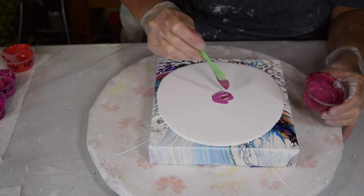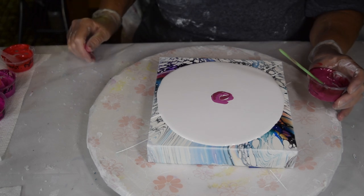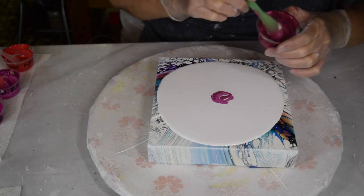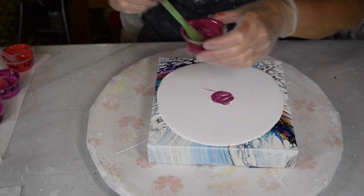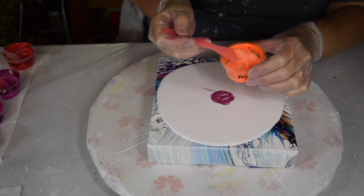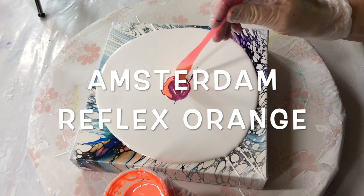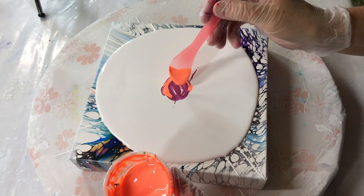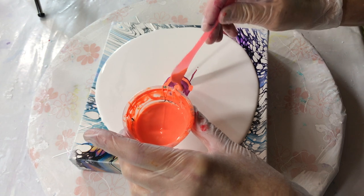Oh, that color there I just did, I forgot to tell you. Oh dear. What was it? Oh, I did tell you. I'm losing it. This one here is Burgundy. So I think I should put some orange in here. This is Reflex Orange by Amsterdam. The other two were also... No. The Burgundy was Jo Sonja. The other one was Amsterdam. Most of them are Amsterdam, except for Jo Sonja.